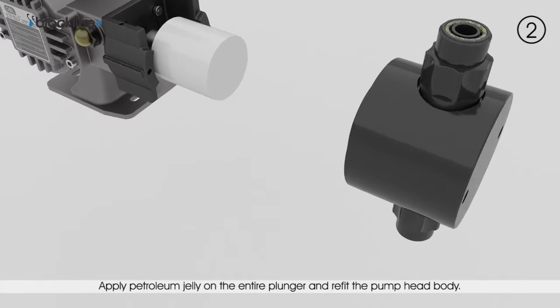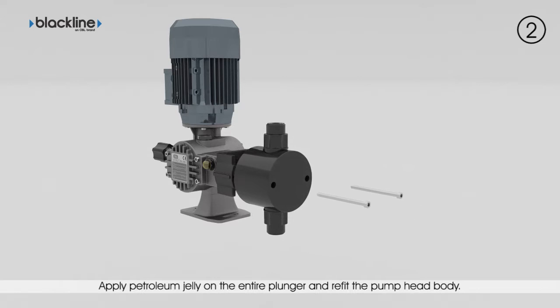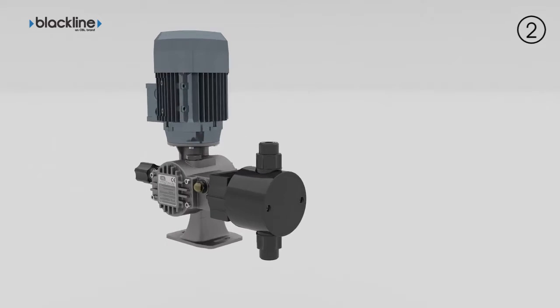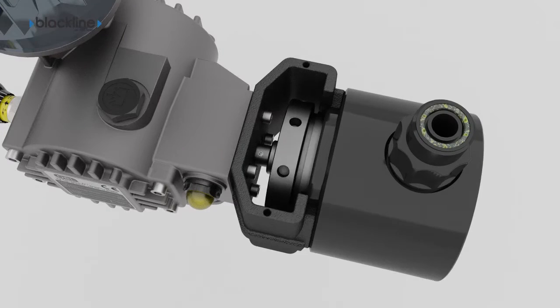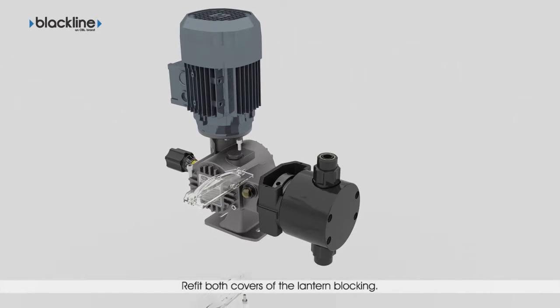Apply petroleum jelly on the entire surface of the plunger, then refit the pump head. Pay attention to the correct direction of assembly and that the valve axis is vertical. Fasten the fixing screws by hand, then tighten them applying the correct torque values specified in the table to ensure uniformity of tightening. Refit both covers of the lantern, blocking them with the respective screws.